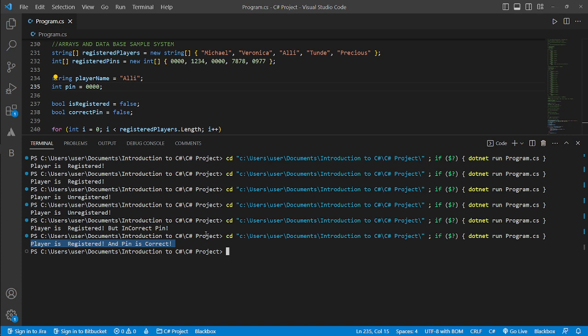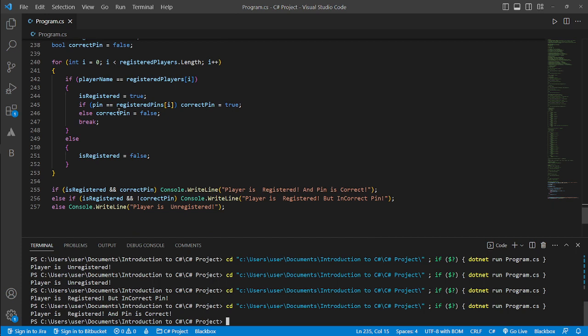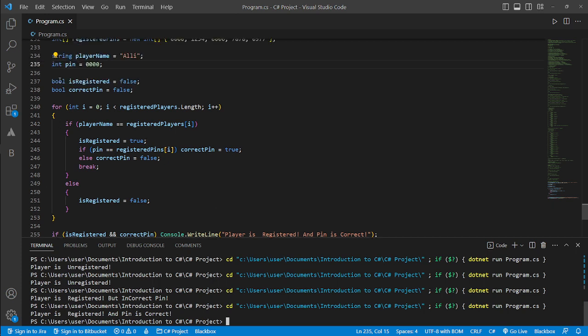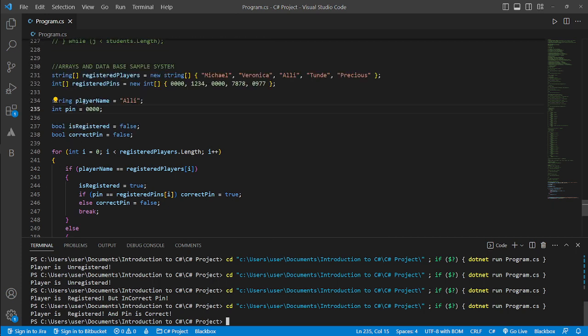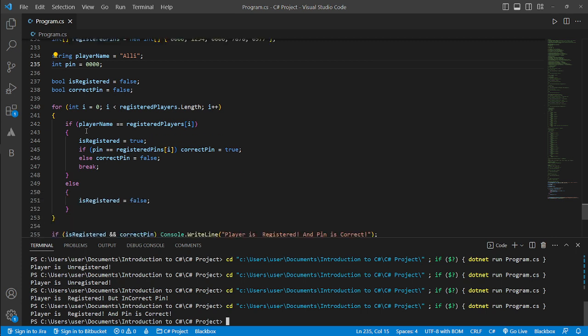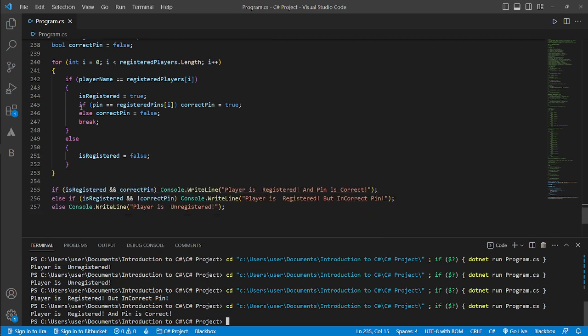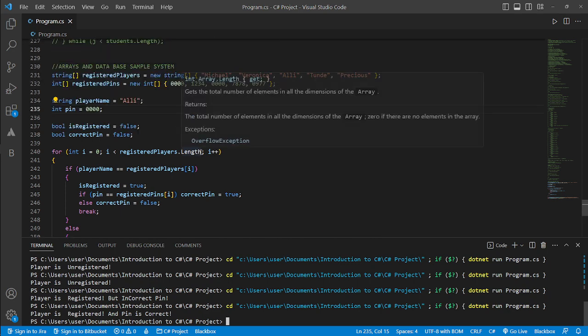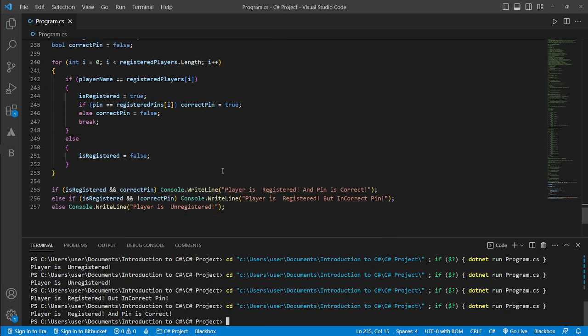So that is how to use arrays, how to use booleans properly, how to use for loops, how to use conditional statements to check through your code to make sure everything works very well.